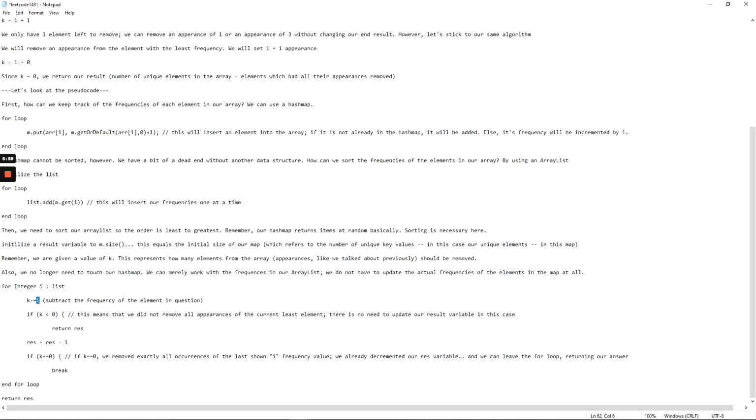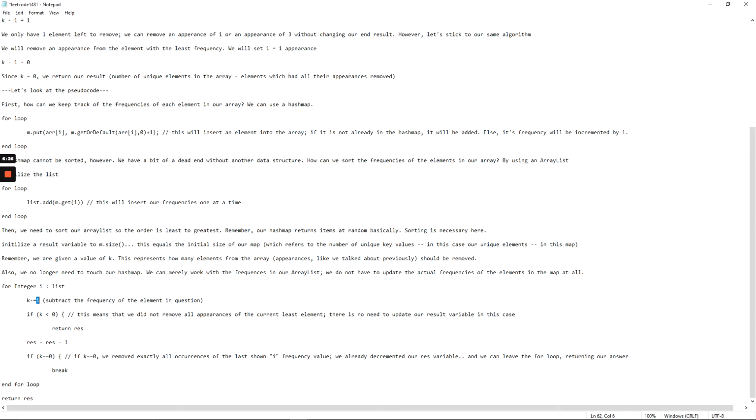Now if k is less than 0, that means that we did not remove all of the appearances from that current frequency. Say k equals 1, so we only have one element left to remove. If the frequency of our least value is 2, and we subtract it, k equals -1, which we can't do. We can only remove k elements.